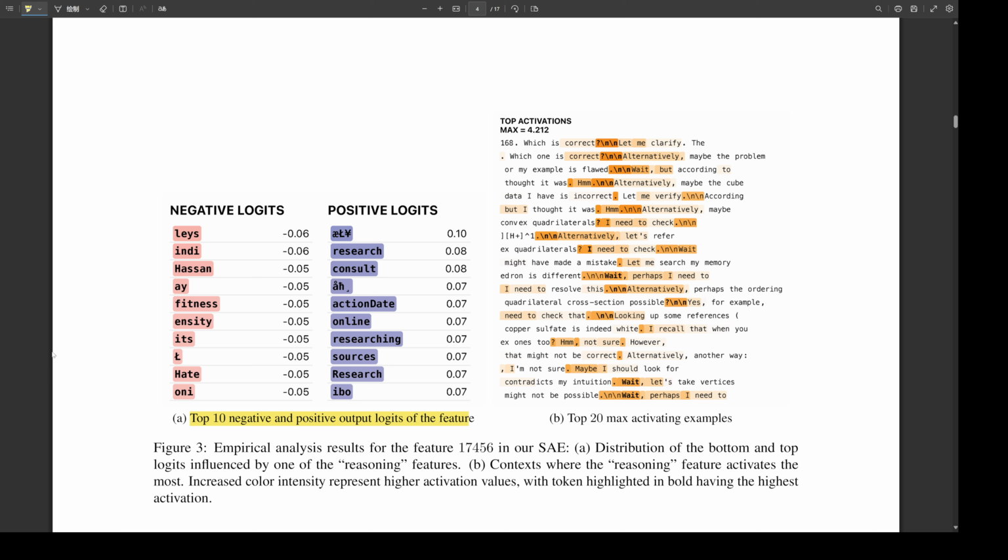Totally. So their hypothesis was that if a feature is truly involved in reasoning, then it should be super active when the LLM is processing or generating language that is indicative of thought. And they were inspired by how humans engage in what's called exploratory talk. When we're problem solving, we often use words that signal uncertainty or reflection or investigation. So we're kind of thinking out loud. Exactly. And so they wanted to look for similar linguistic fingerprints.